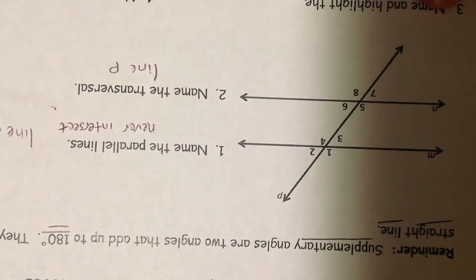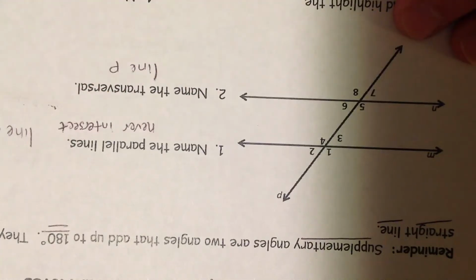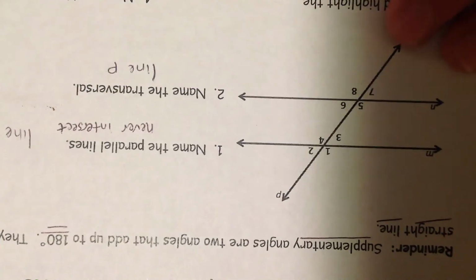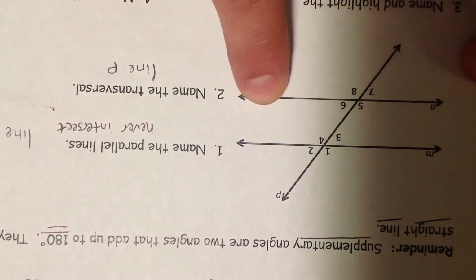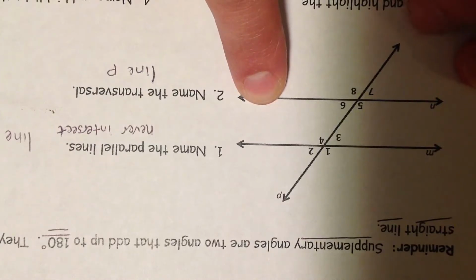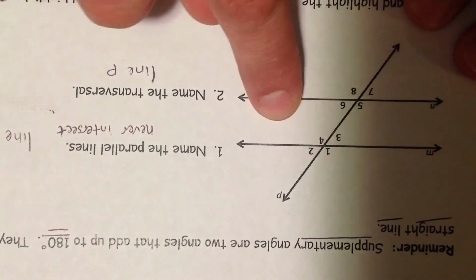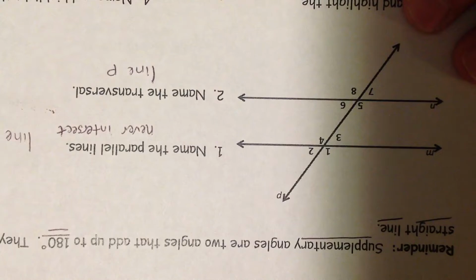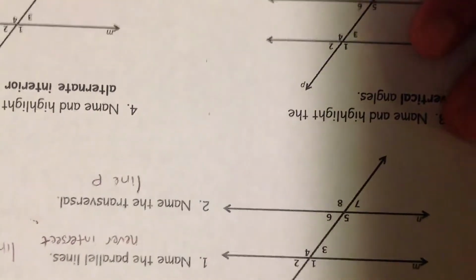Now, the important thing to note is that the relationships between the angles and their measures that we're going to talk about in this video only apply when the two lines that are cut by the transversal are parallel. If they're not parallel, the rules for the angles being supplementary or congruent do not apply. So again, the two lines have to be parallel in order for these following rules to apply. Alright, so let's get started.